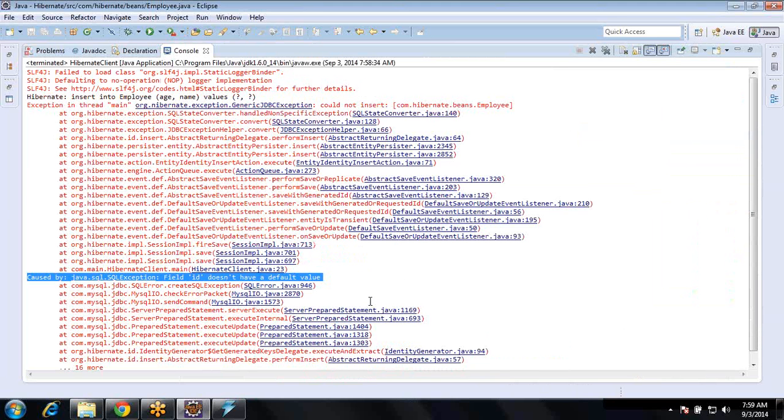Couldn't insert, field ID doesn't have a default value.